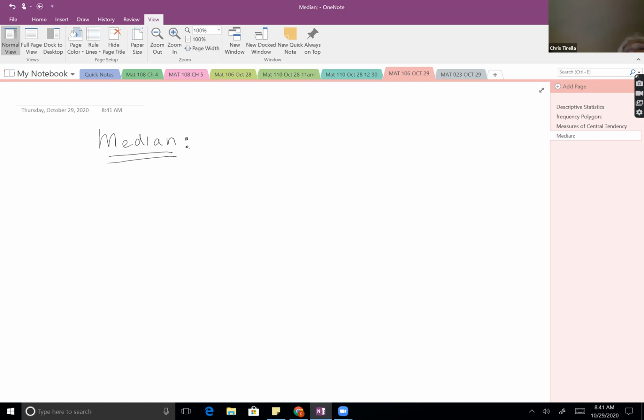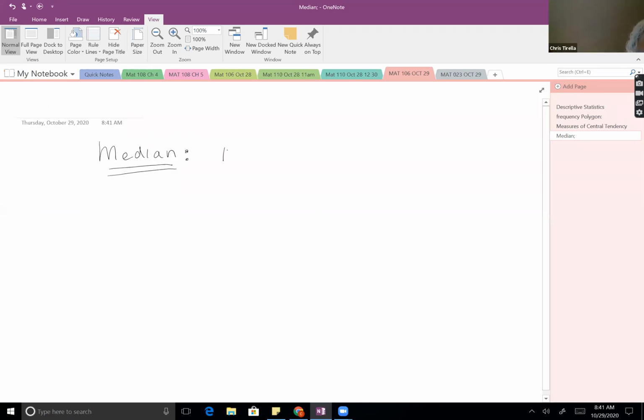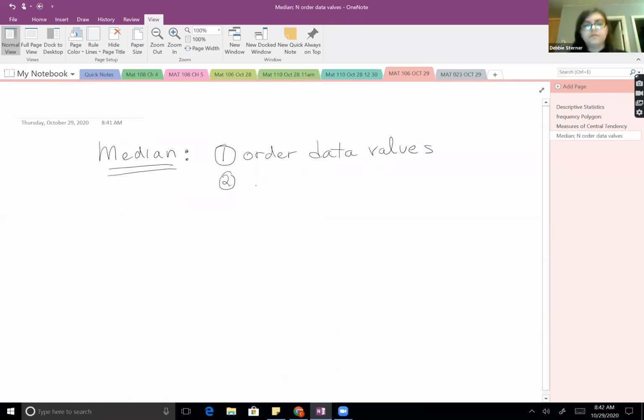It's the middle number. What helps me remember that the median is the middle number is the other place I hear the word median is when I'm driving. You know how sometimes there's a median in the road and the median is right in the middle of the road? Good one. Median is the middle number. What's important though is before you find the median, the first thing you do is you order the data values. Doesn't matter if you go from highest to lowest or lowest to highest, you order the data values and then you find the middle value.